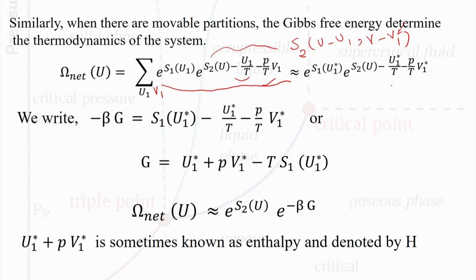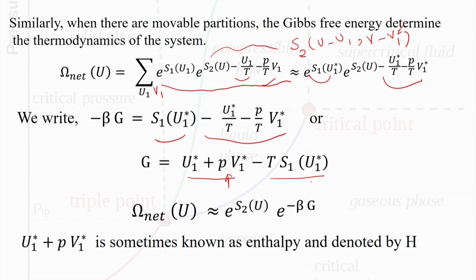As before, we will be able to identify this plus this, which has a special name, and that goes by the name of Gibbs free energy times a minus beta. So, the Gibbs free energy is therefore defined as U plus PV minus Ts. Remember that Helmholtz free energy, where you only allow energy to get exchanged between system and reservoir, was U minus Ts. Now, because you are also allowing volume to fluctuate, you have an additional term PV, with V1 star, that is the most probable value.